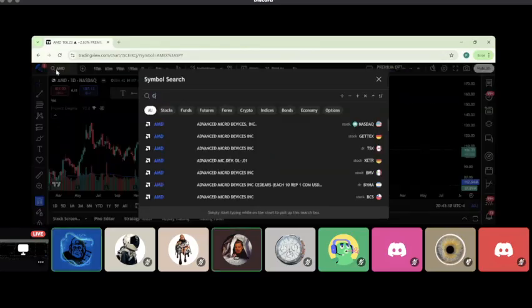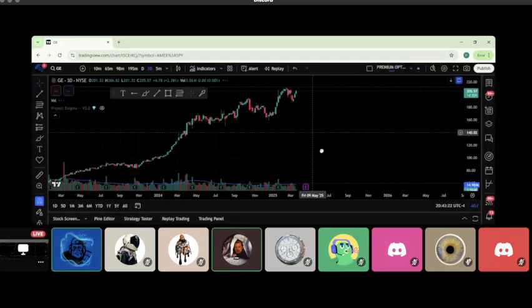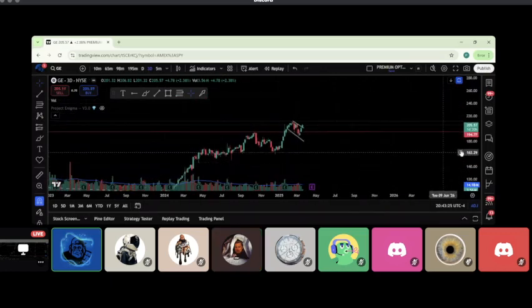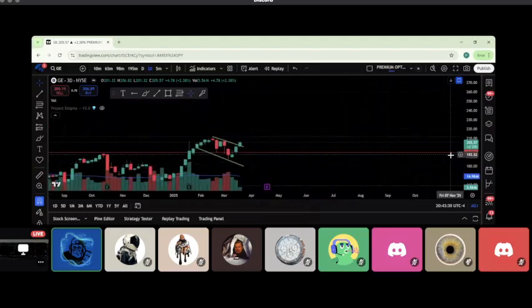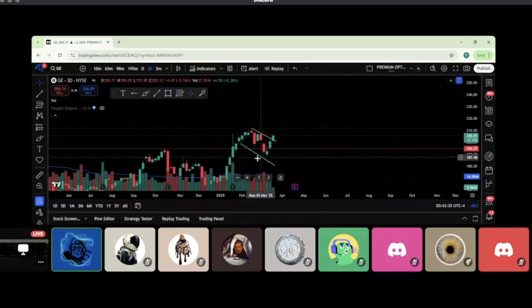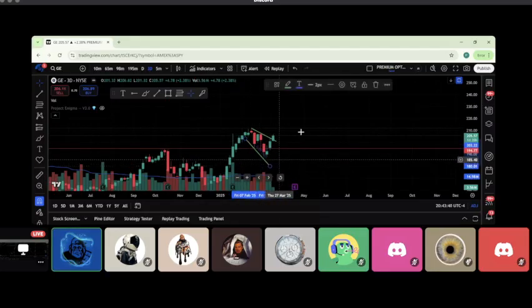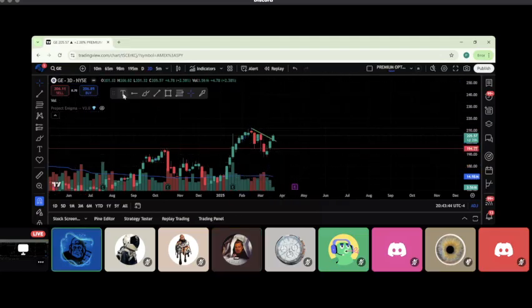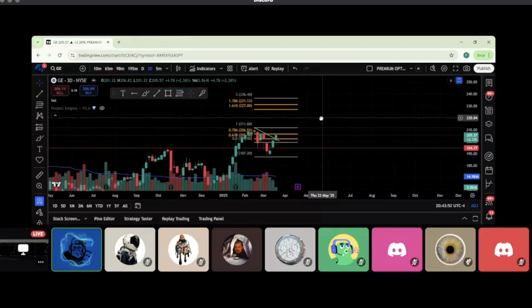GE is what I wanted to talk about. This is one that I brought up the other day, and I think we should probably watch this week because this is a bull flag, maybe, I think. And I think actually it needs 3 points, but we can play around with it here. Anyway, it's having a breakout regardless of what we want to call it. And I think it could push up to 227, 230 over the next few weeks.